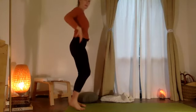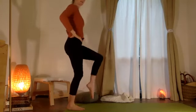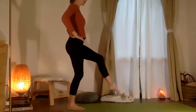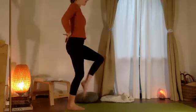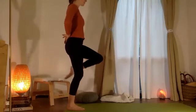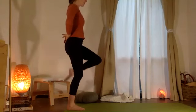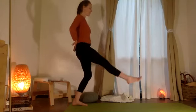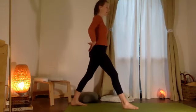Muy bien, let that right leg come down. Cambiamos lado. So now you're lifting your left leg, extend the shin bone, bring it back. Extend and bend, estirando, doblando. Good. And now from here, let's set that foot down, picking the right back up. Step it into the middle of your mat.